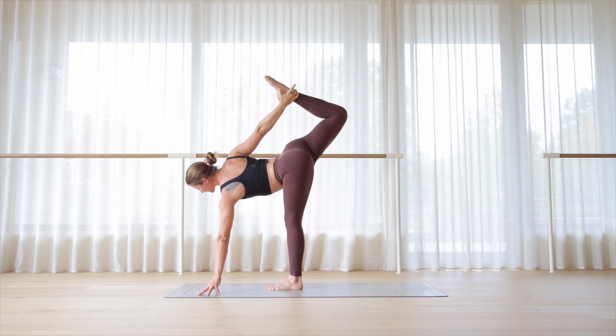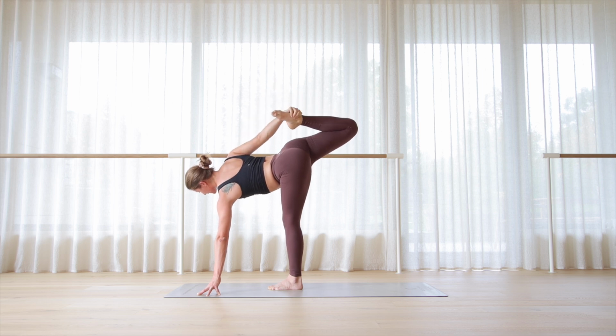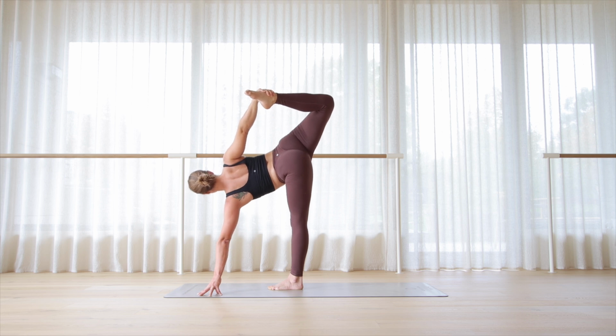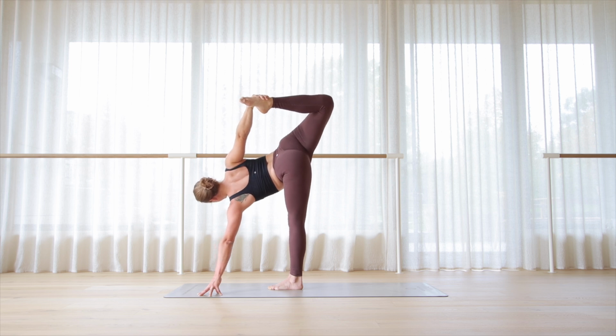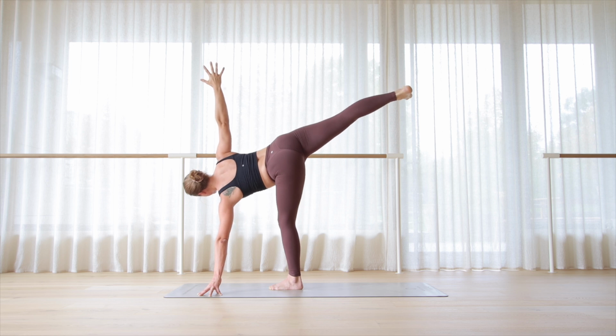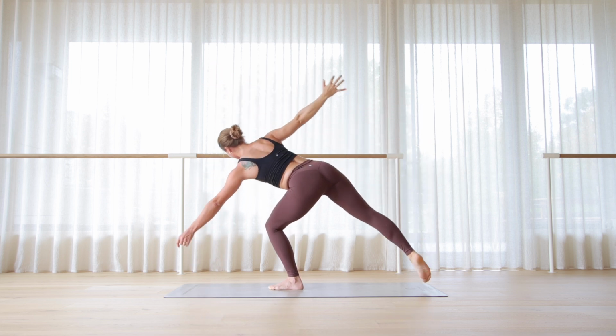And then let's just flip the grip. So the right hand will hold the outside of the right foot. Open up the hips and shoulders to the right, sugar cane. Let's release, open half moon. And then very delicately step back, reverse warrior.